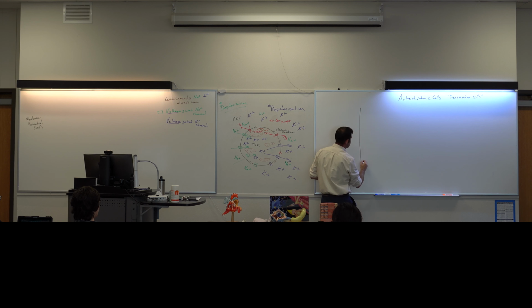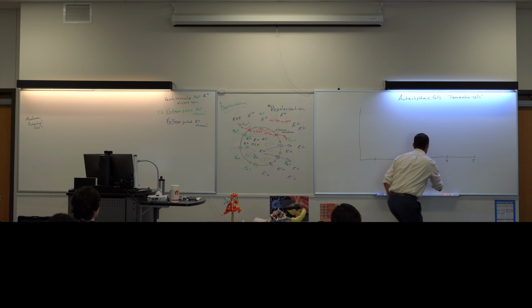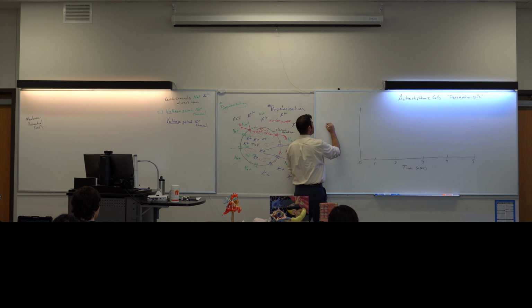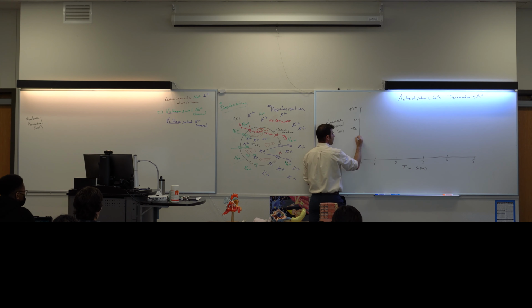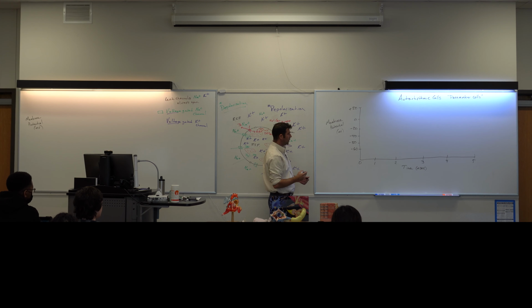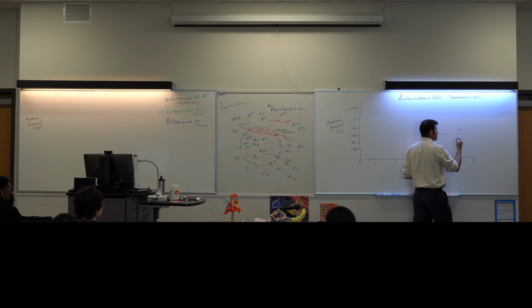I'll just squeeze it in right here. So we'll put time in milliseconds. And we'll put membrane potential over here. And membrane potential is always in millivolts. So we're really just measuring the charge of the cell. And we're going to see it go anywhere from above or below 0. I'm going to make this one up to plus 20. I'll put negative 20 down here. We really need to pay attention to negative 40, negative 50, and negative 60. I left some room below that, but we don't really need to know below that. It's important to make a dotted line at negative 40, because in these autorhythmic cells, that is what constitutes threshold.